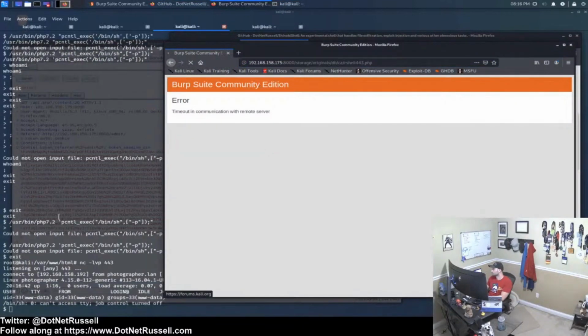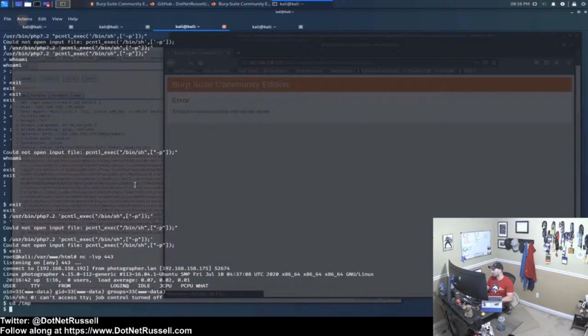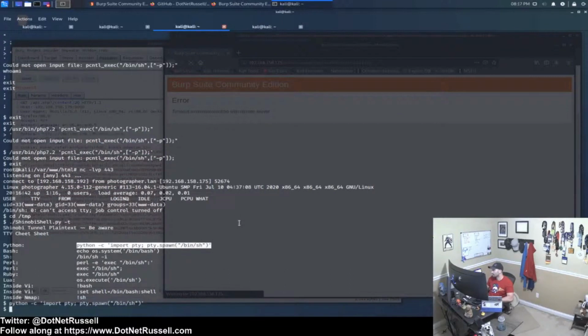There we go. Okay, we'll go to the tmp. And then, what do we do? Oh, I need my TTY shell first. So we're gonna do shinobi shell.py -t. That's gonna give me my TTY shell here. All right, we got our TTY shell.